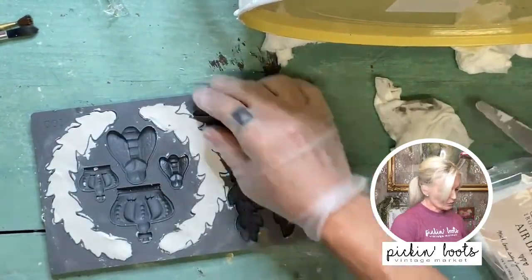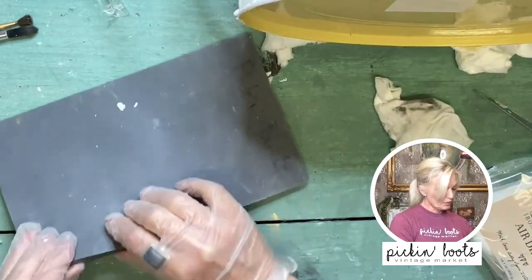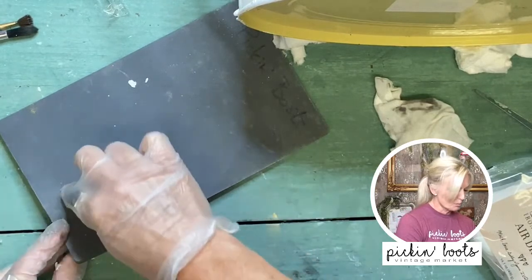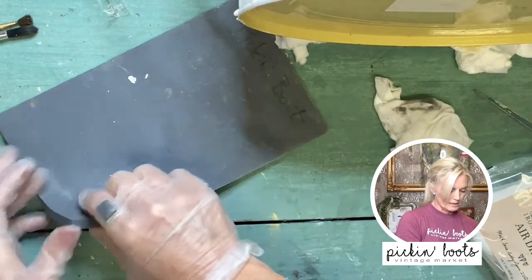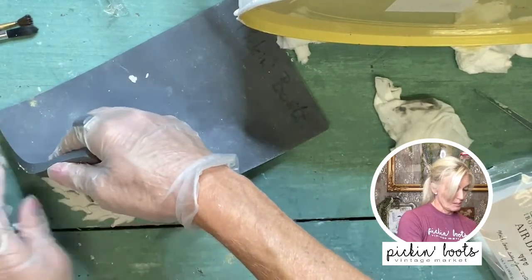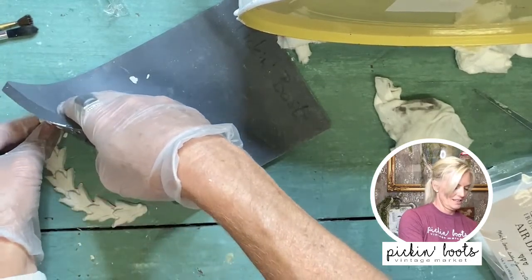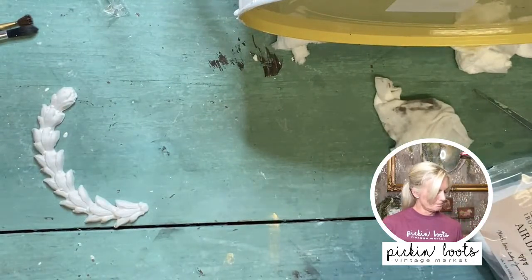All right, now let's release it. So I just flip it over and I gently press. You don't want to press too hard, because sometimes you press too hard, you can actually distort your clay and ruin the design. I've done that before. Speaking from experience. So there's one. See how easy that popped up?